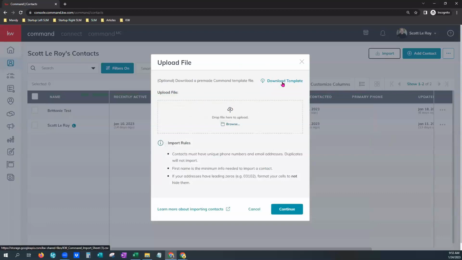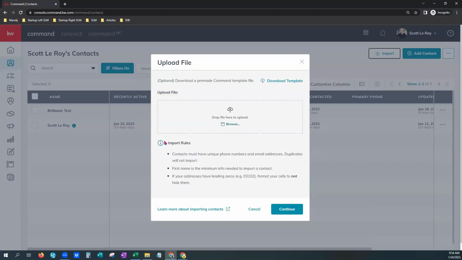I'm going to minimize that back down and we'll go through the wizard together. Now at the top you'll see the download template right here. This is the template it used to require, that you can or cannot use. It's whatever you prefer. It is a little particular, and we'll ask you to add different indicators on it for what is primary email, primary phone number, things of that nature. Or you can choose your own file.